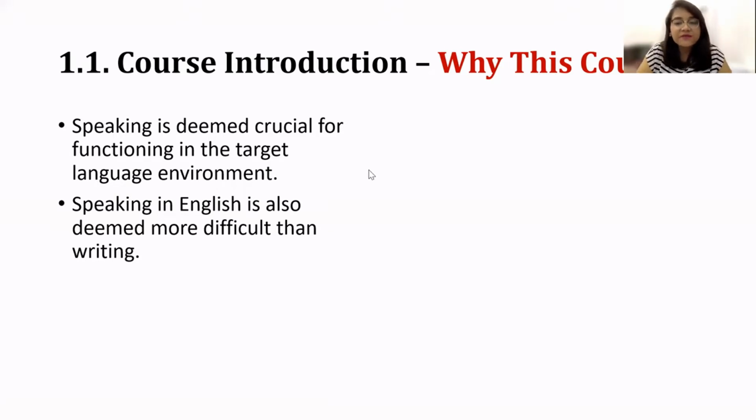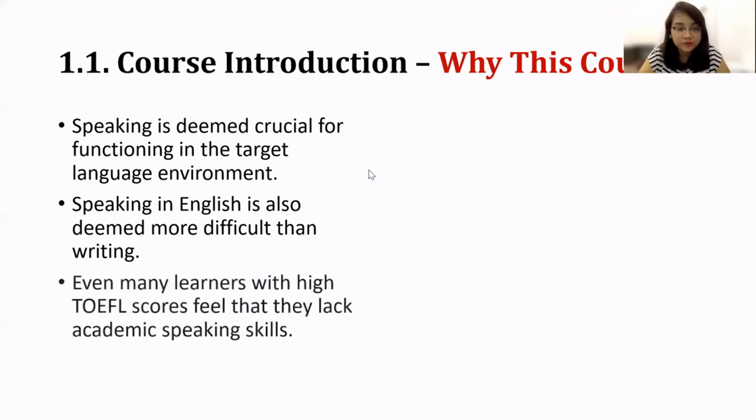And the fact is that many find speaking in English more difficult than writing, and find engaging in impromptu dialogues more difficult than presenting prepared monologues. Yeah, that's being spontaneous, right? Impromptu. Even many learners with high TOEFL scores feel that they lack academic speaking skills. So for those who are able to achieve a high TOEFL score, or maybe other standardized tests, they still think that speaking, especially in academic setting, is difficult.